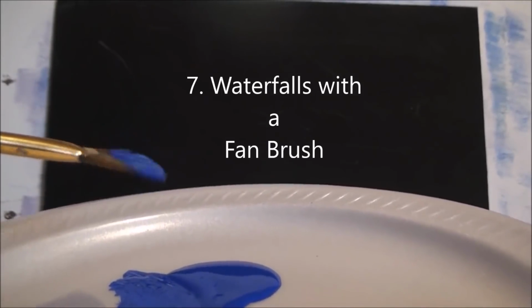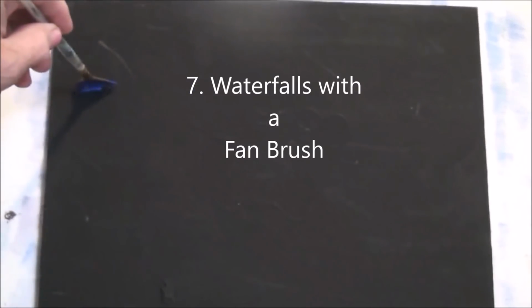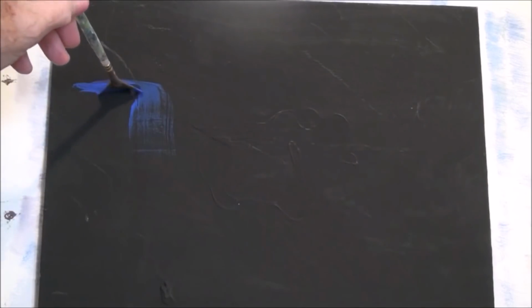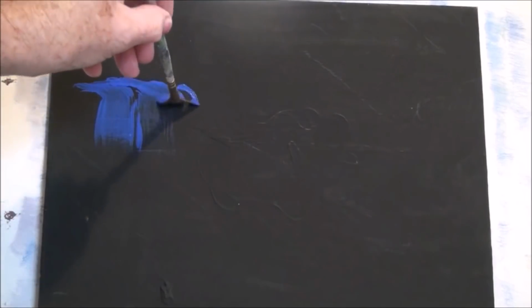Your very first step to your waterfall painting is to get your fan brush and put it in blue paint. And then you pick a spot where you're going to have your waterfall. So you're going to touch, over, and down. See? That's simple. Reload if you have to. Touch, over, and down. Isn't that pretty? So this is your very first step, is to get your first shadow color on.